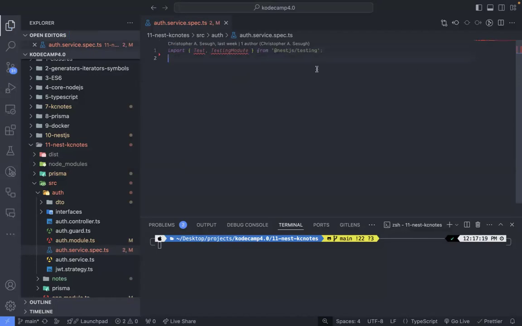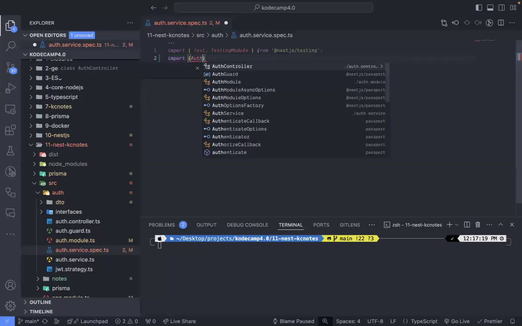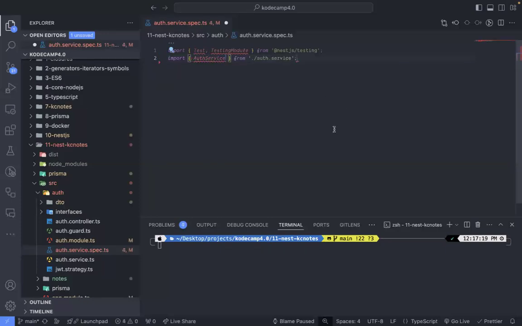I will import the component we are testing, which is the auth service. So we say import AuthService from auth.service. Okay, what else do we need? We have other components that are working together with this auth service. We'll be mocking some, or we'll actually be using some. So we have the Prisma service, we have the JWT service, we have bcrypt.